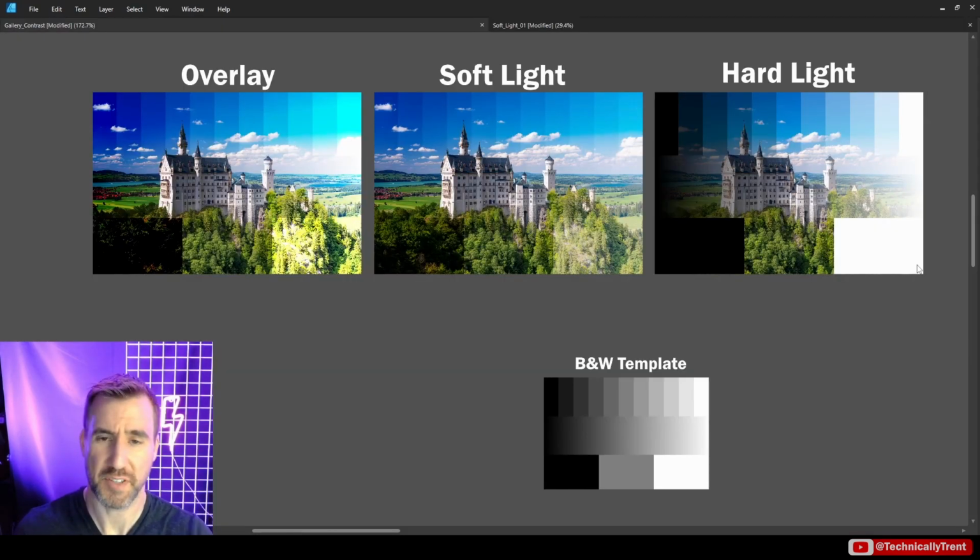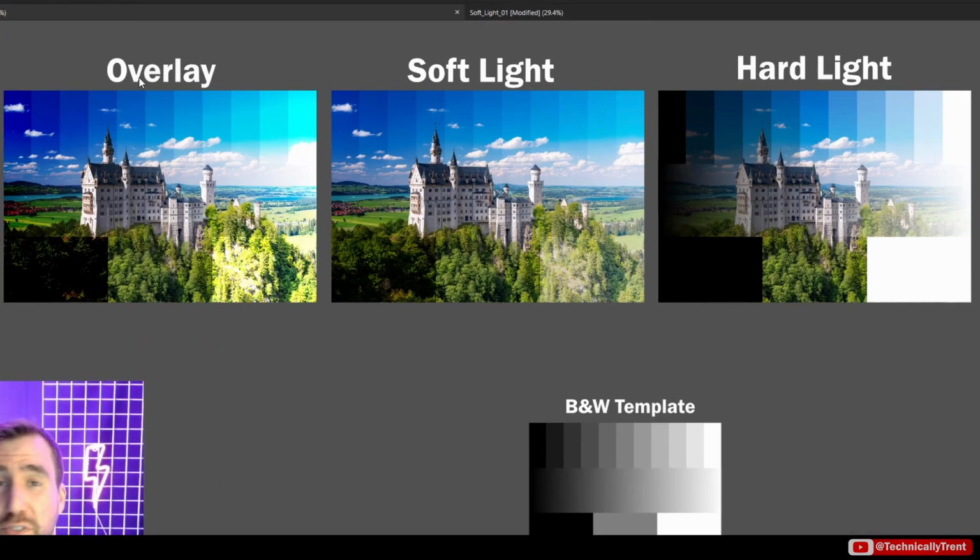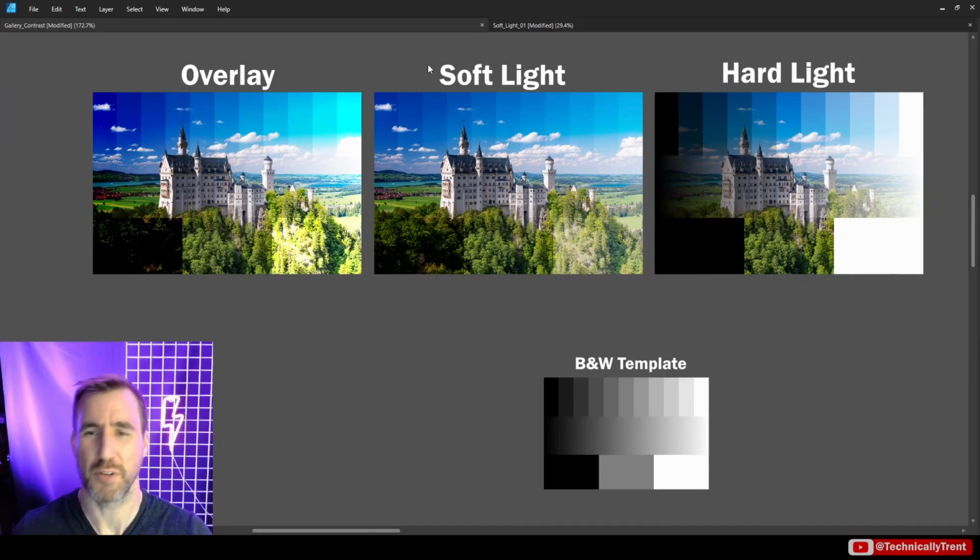So once again, putting these contrast modes that we've looked at so far side by side, I put soft light in the middle here. You can see it is more similar to overlay than it is hard light. Not really any relation to hard light. And soft light is just kind of a gentler version of the overlay. If you look at these blues, you can see they're not quite as saturated over here. So it's a nice blend mode to apply that doesn't really require a lot of thought. You can just turn it on and it makes your colors just jump a little bit more.